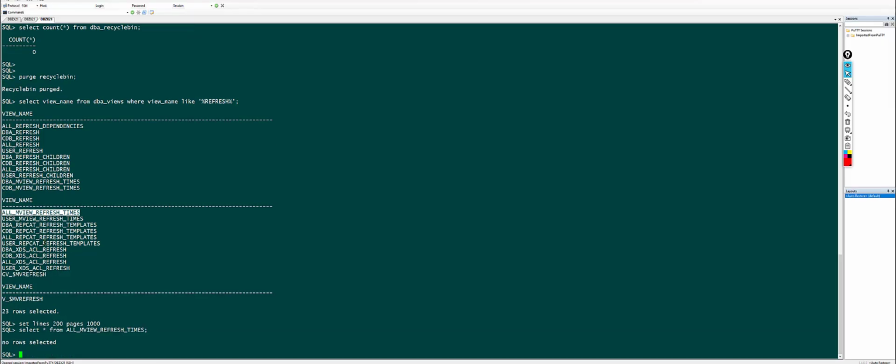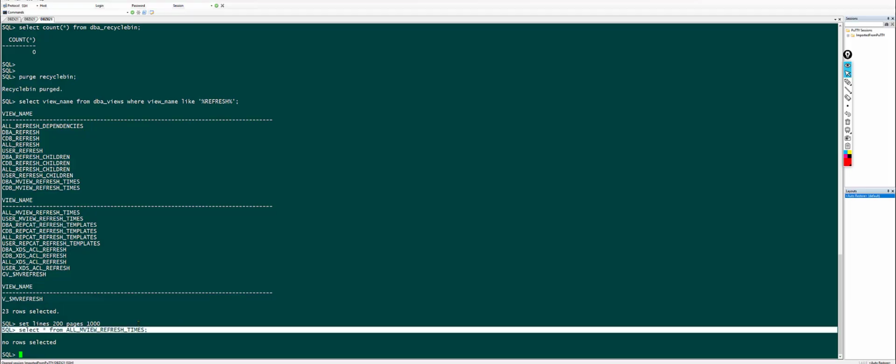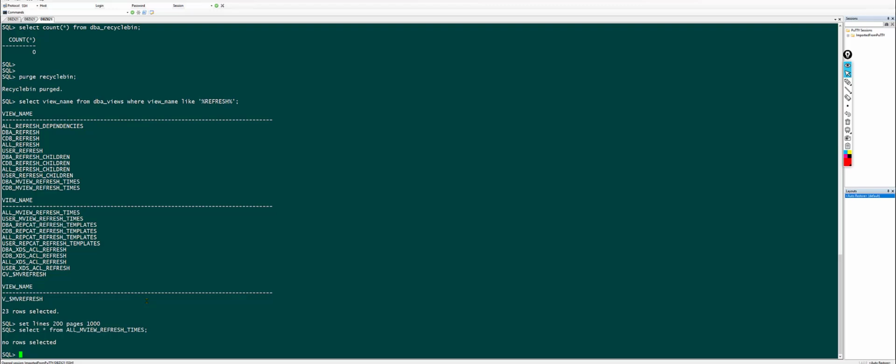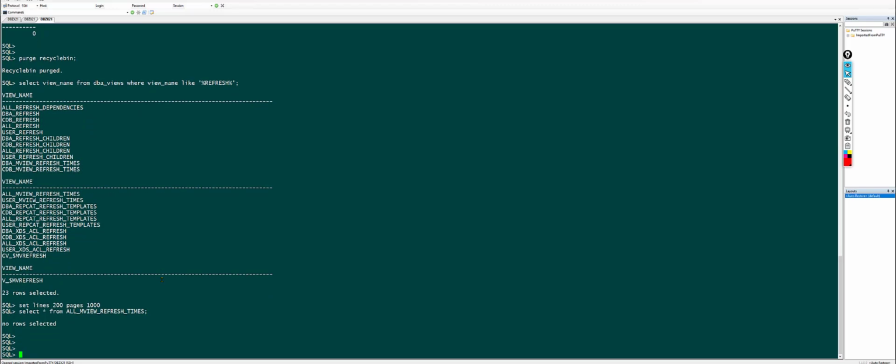So we can just check if there are any materialized views under this view. Currently there are no materialized views, but in case there are any, you just need to execute this procedure, DBMS_MVIEW.REFRESH, schema name dot materialized view name.